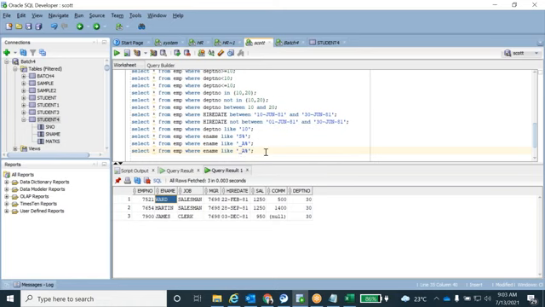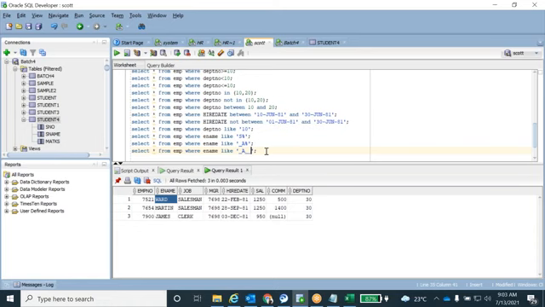Just now I explained that the underscore is nothing but a single character representation. The percentage is used for representing many characters. So here we'll use single characters. I want 4 characters, right? So I already defined it, and you can use the underscore.